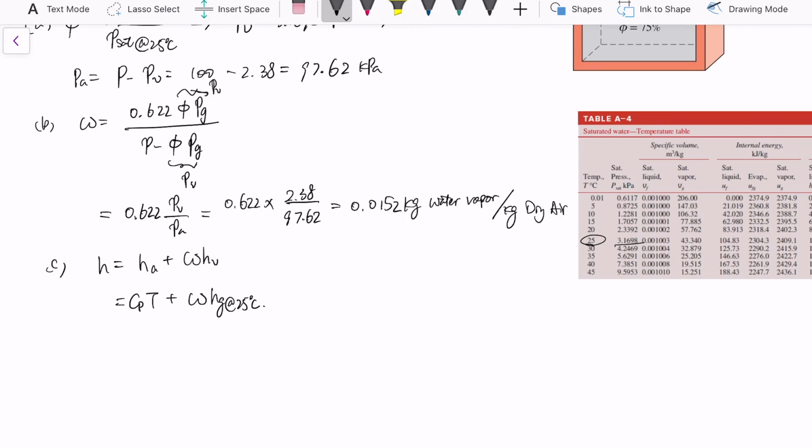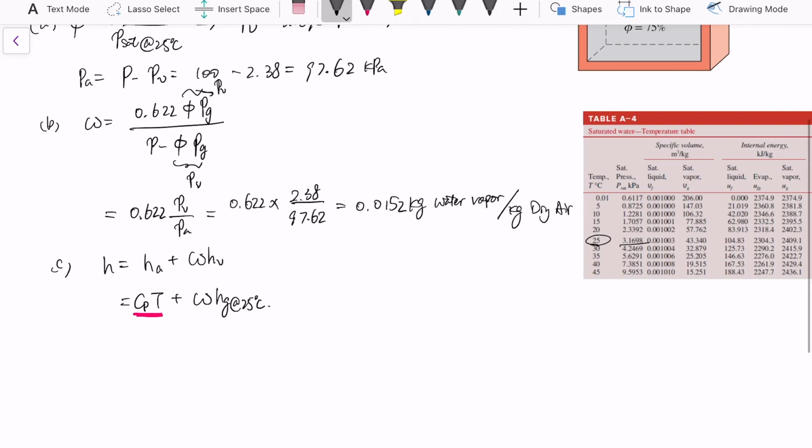So here's one thing I want you to pay attention. We can use the formula Cp times T, because at least for all the questions in this chapter, for all the air conditioner, humidity questions, we set the enthalpy to be 0 at a reference temperature, because remember we need a reference, right? Because the technical equation should be delta H equals Cp times delta T. Now, where is your reference? In all the air conditioner humidity questions, H at T equals 0 degrees is set to be 0. So we actually choose that reference.